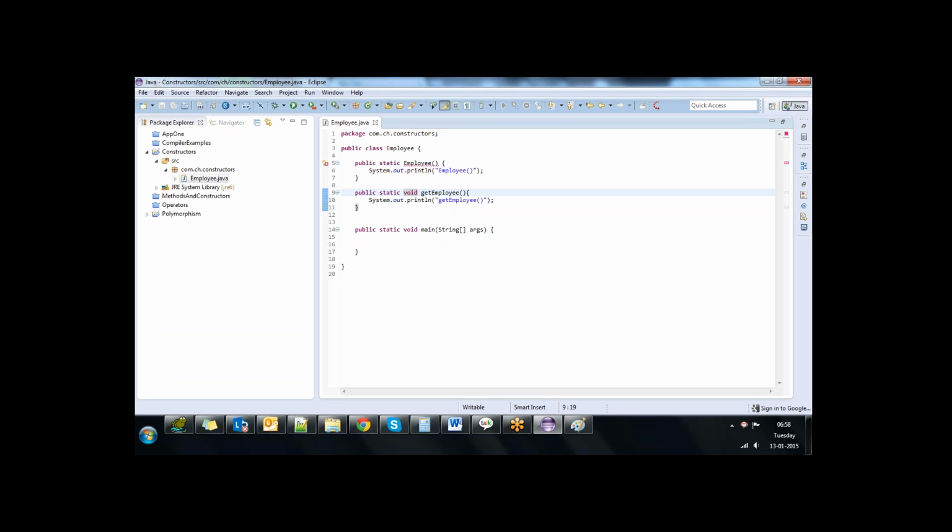Whereas a method or a function should have a written data type in the bracket, at least void.